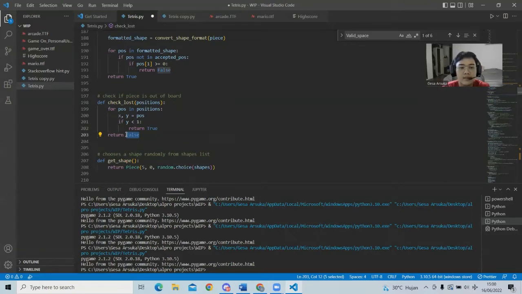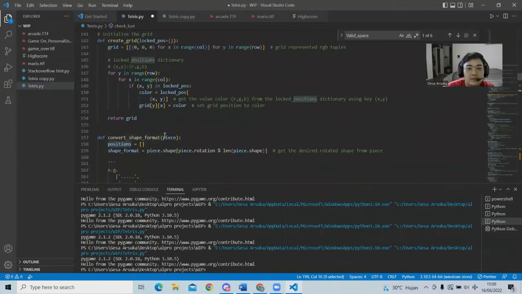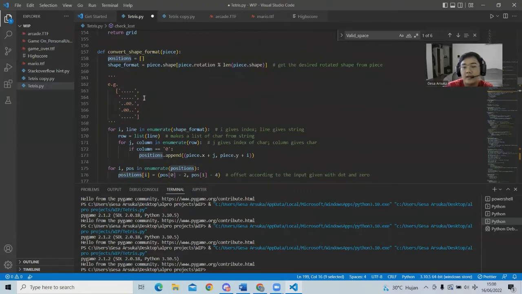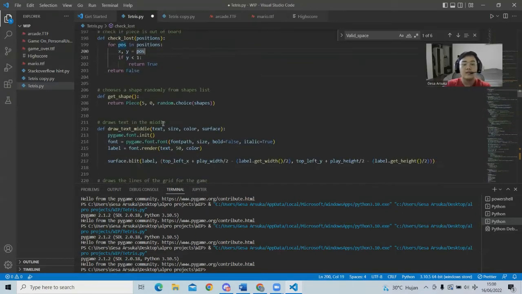And if it's on the bottom, it's going to be directed into the list of positions that are in the convert shape format here. So the shape is going to stay in place or stay at a locked position. And that is about the function of check lost.